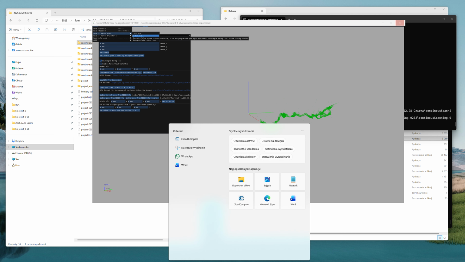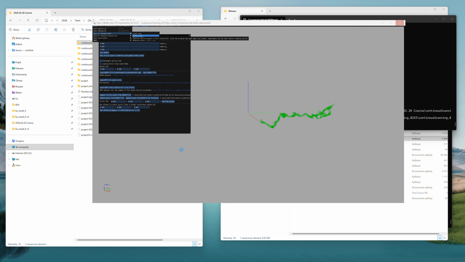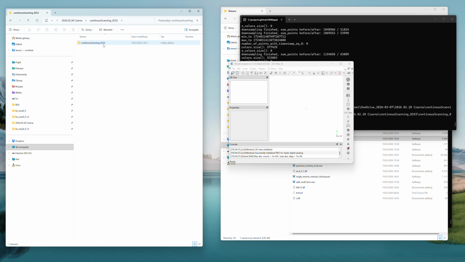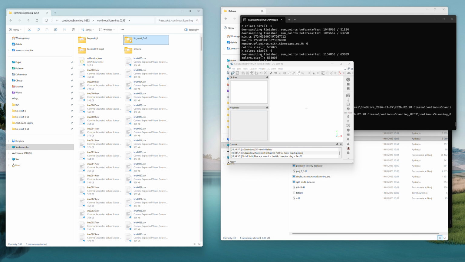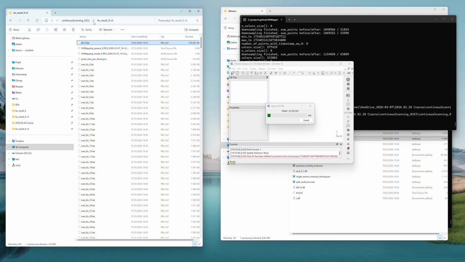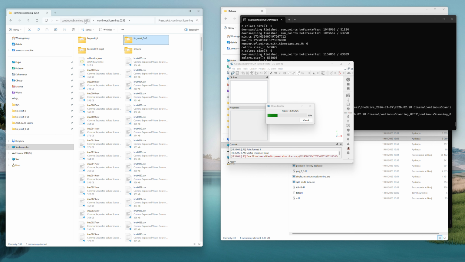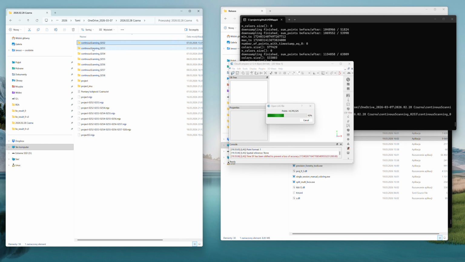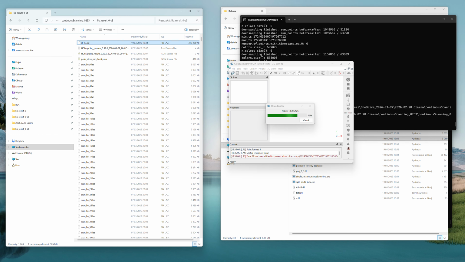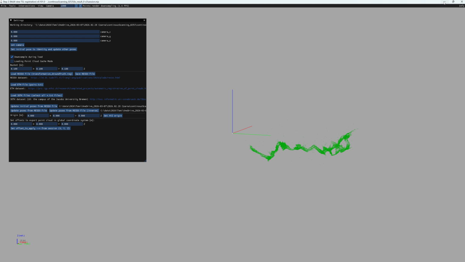So I will open Cloud Compare. And let's open S3. This is our first part. And this is our second part. S3, I hope it is ready. Yes, it is.